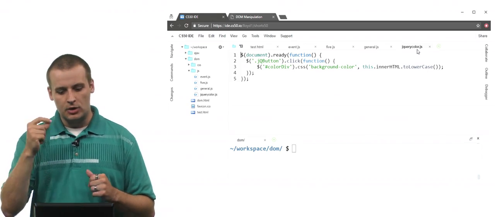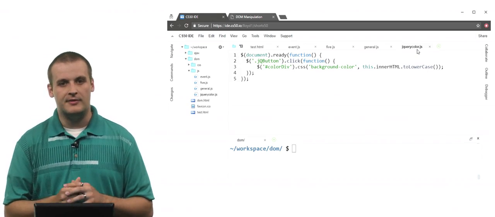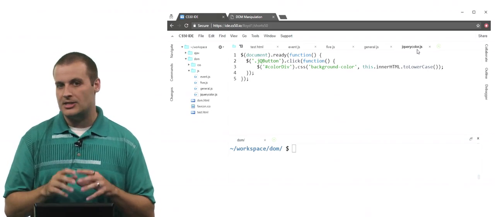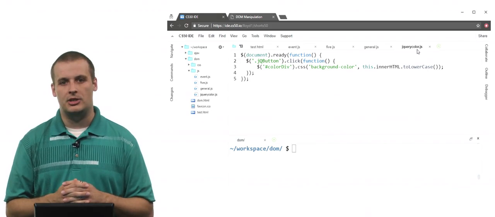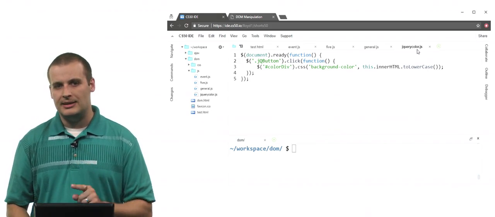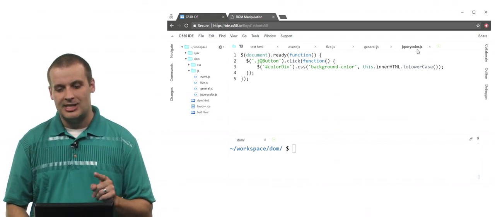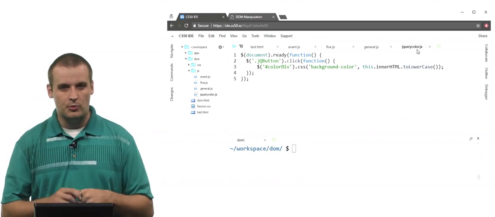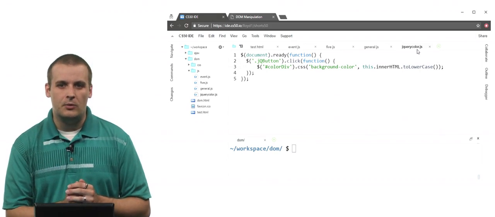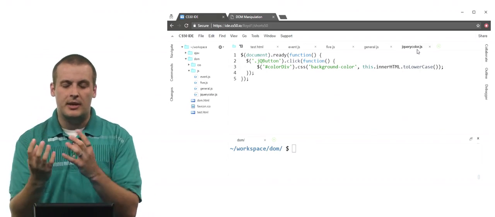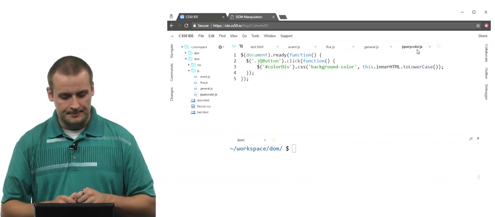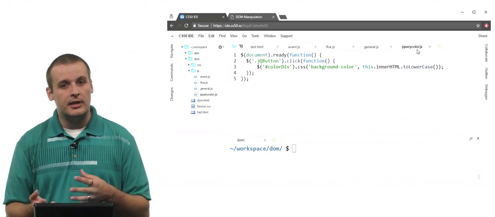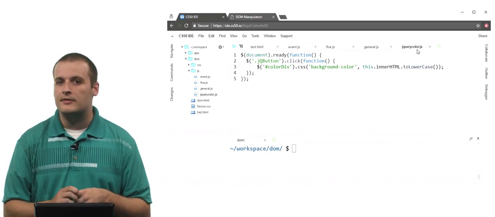It's going to say, I'm going to look for every instance of something being of class, that's what the little dot there means, remember that from CSS, of class JQButton appears on the page. And when any of those buttons is clicked, I'm going to execute this other anonymous function that is going to do basically what we just saw in the final example there, where we transform the entire text of the button into lowercase, and that becomes a color name that we can assign. But I'm just going to do it using jQuery syntax instead of JavaScript syntax.